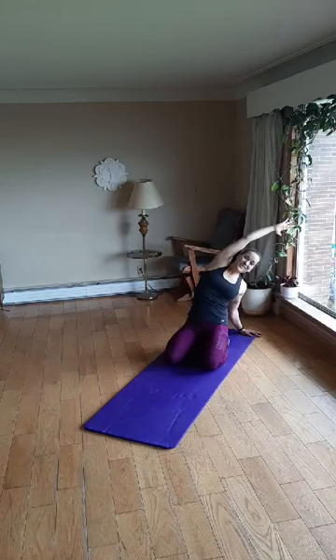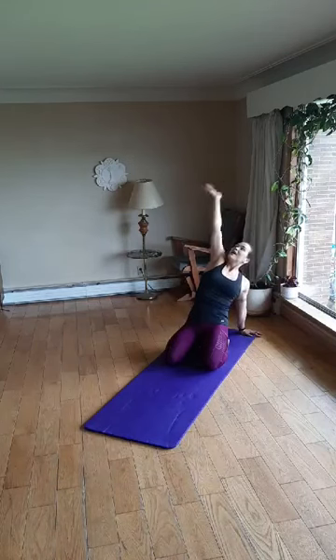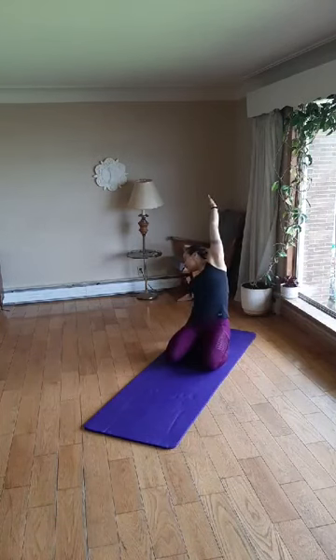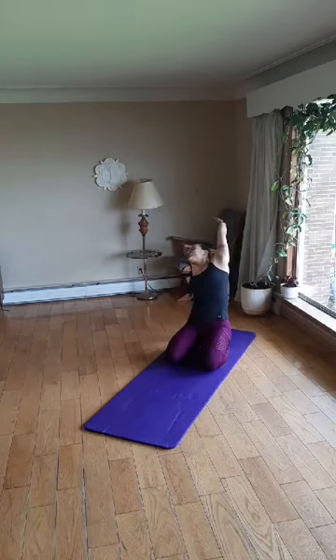Now relax the lower body, hips are placed down on the heels, and we're going to inhale that left arm up toward the sky. Exhale, bend the right elbow in toward the spine. Look up toward the sky if it's okay for your neck and shoulders, otherwise look toward the floor. Our weight is even across both sides of the body on the floor. Check your bottom shoulder is down as far as it'll go away from the ear. Now let's inhale and reach up, exhale the left hand to the floor, inhale, reach the right arm up toward the sky. Lengthen first, and then exhale the left elbow bends in toward the spine. Feel that stretch through the right side body through the ribcage and the obliques. You can release that top hand to the hip or the floor or behind the back any time.